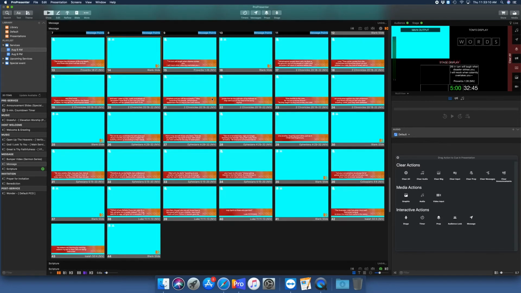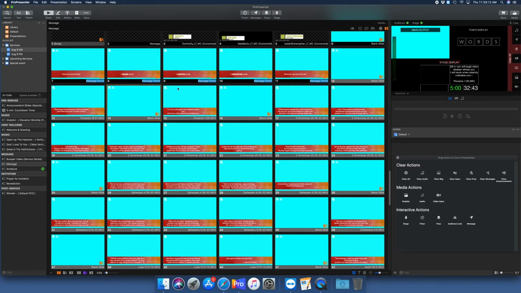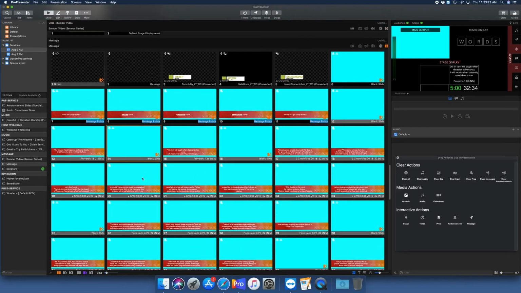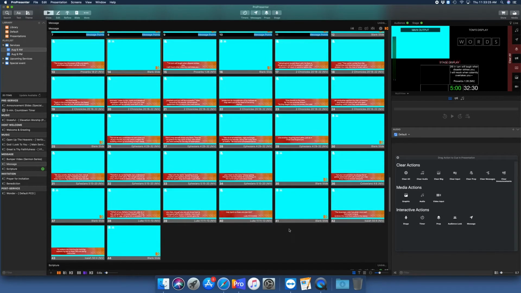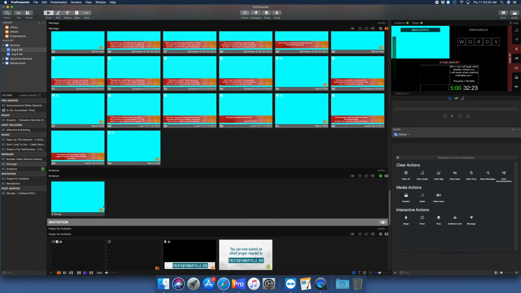As those props come up, they need to be cleared out. So it's just important. If you want to, you can move these things. I know some of you like to move things around in the order that he presents them in the 9 o'clock service, so they're ready to go for the 11 o'clock. Totally makes sense. As that happens, just click and drag these around, but don't delete any of the blank slides because props are being presented with each one of those, and then you clear them out with the blank slides.